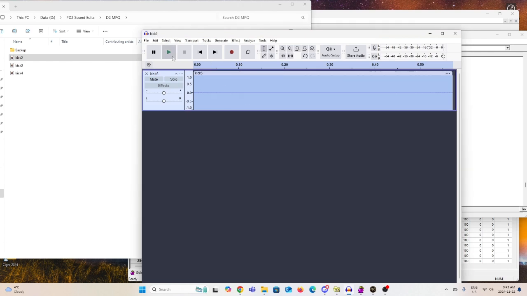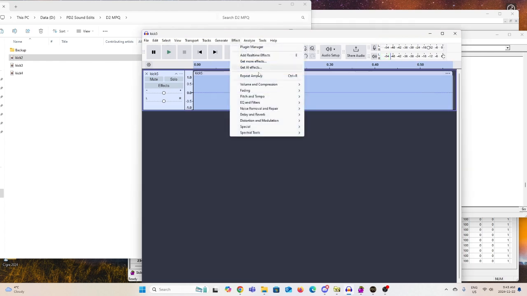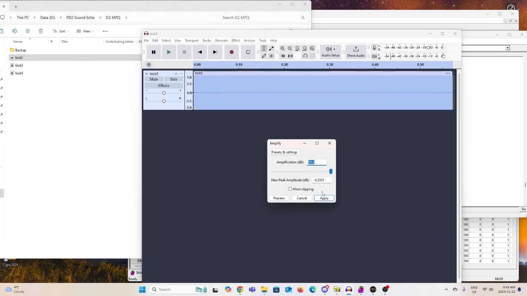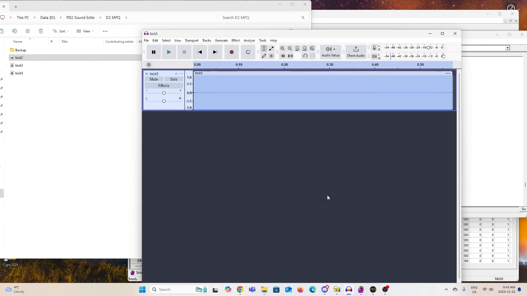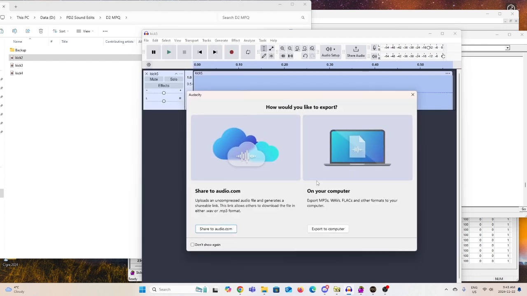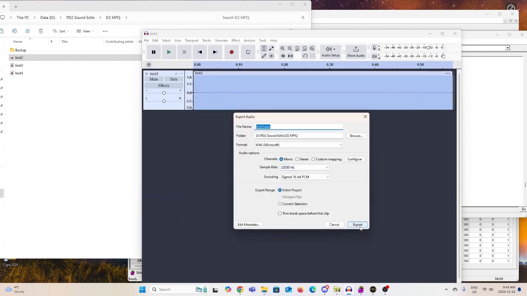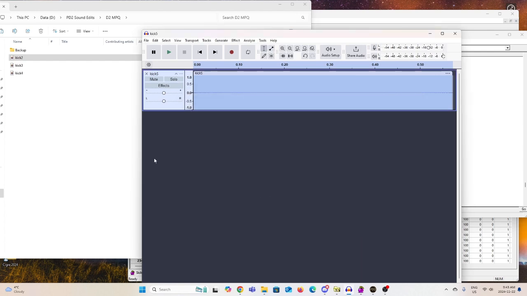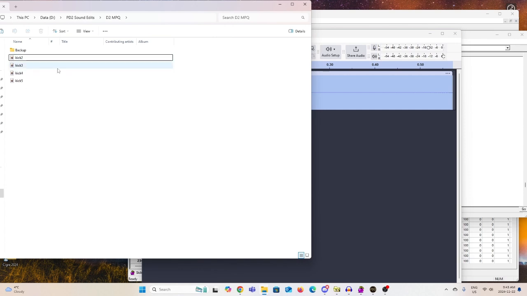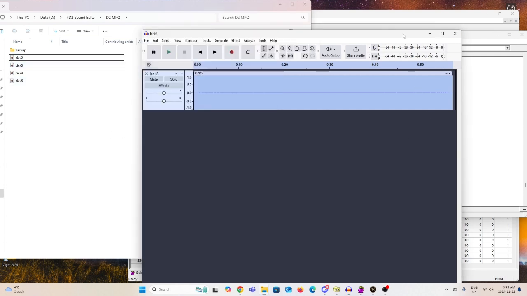I prefer to keep it faint like this, but for this purpose, it's fine. Okay. Export audio, export. Okay, so now we have all 5 of our sounds. One I seem to have already done.